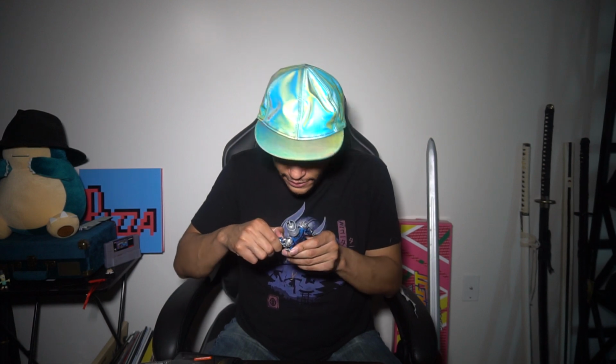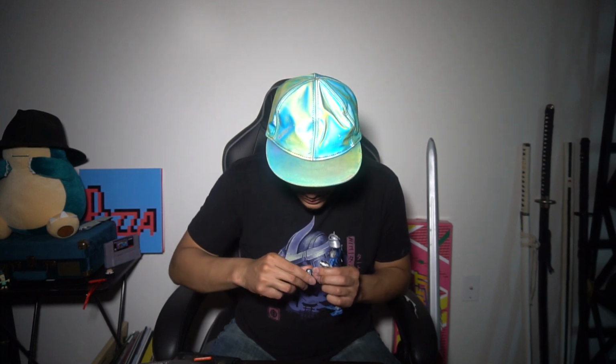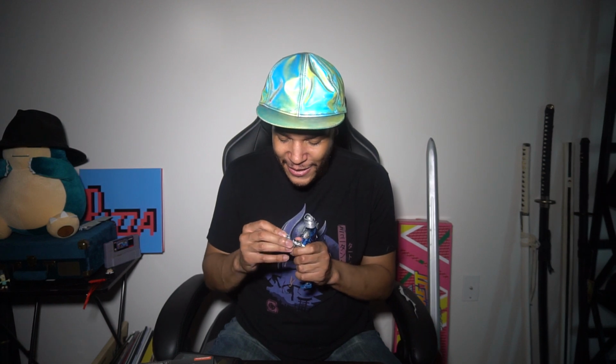Got a little twist at the top of the bicep, and then of course right at the natural curve at the elbow it bends. The hands look like they have the little, not ball joints, but they can do that, but I think mine's a little stiff, so I have to work with it a bit. And obviously you can just swap these bad boys right out. I assume they move, but mine all feel really stiff. So I might watch some of the YouTube videos just as a precaution, but you can clearly see that they have it there. So they can move, but because I just opened this thing, that was the wrong hand.